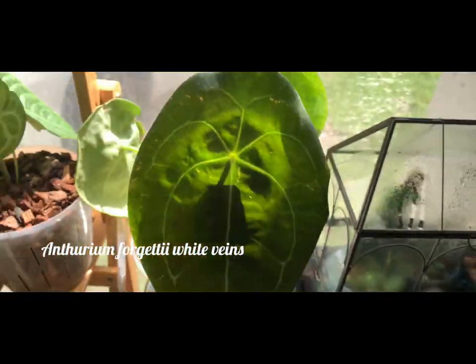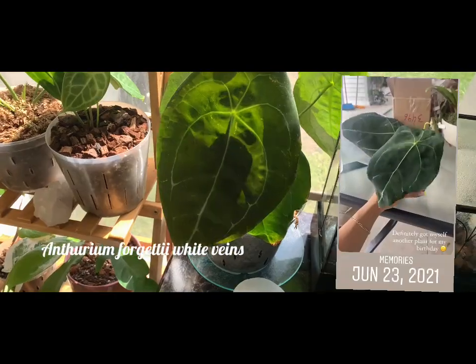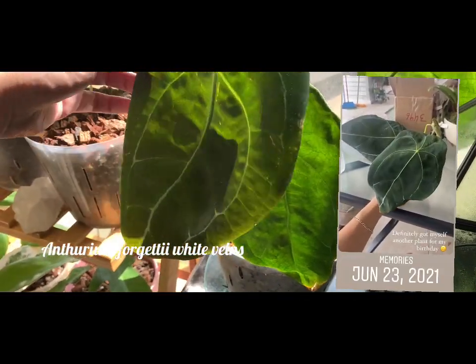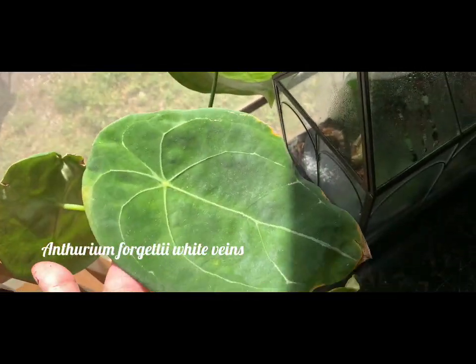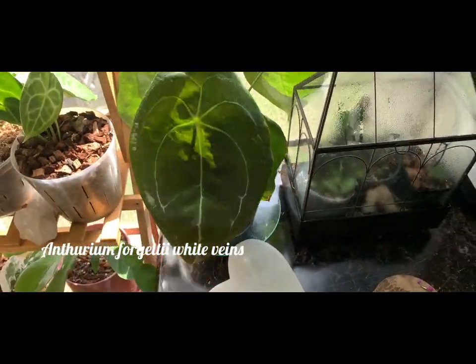And then this is my forgetti. This is probably one of my, well, yeah, definitely my favorite anthurium. She's my biggest. I got her with this leaf, which is pretty big. Hope you guys can see. Compare her to my hand. She was pretty big, but her newest leaf is beautiful.